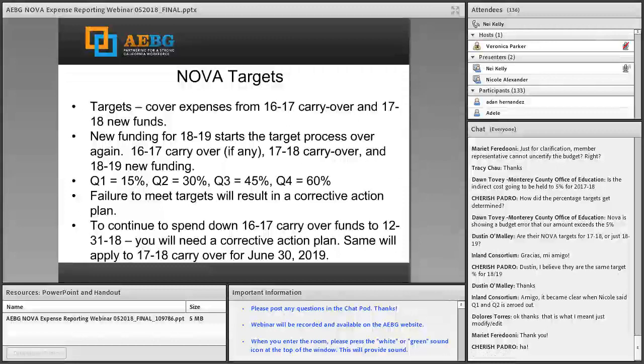We talked about the quarters. It takes place every year from now on. And then we do the corrective action plan. Like we said, we're going to look at these as they come in for Q3 and Q4, and then decide how we're going to implement a strategy for next year, providing technical assistance and things like that.